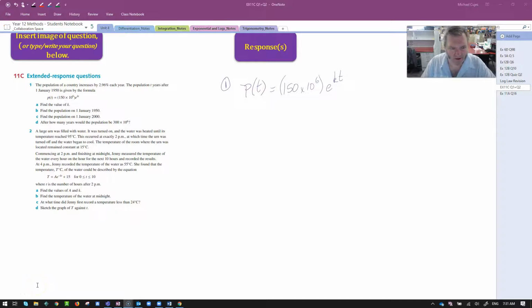Alright, welcome back. We're going through exercise 11C here. That's the review exercise for Unit 3, and we're looking at the first two extended response questions. I can see why a question was raised here for this one, because looking at the work solutions, I disagree with what they did there. Let's have a look and see how you should go about doing this question. The answers are right, but the work solutions are incorrect.